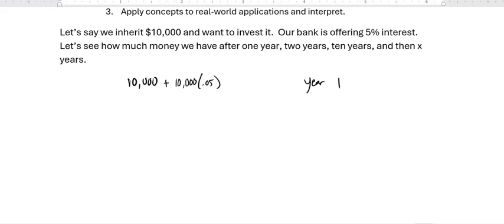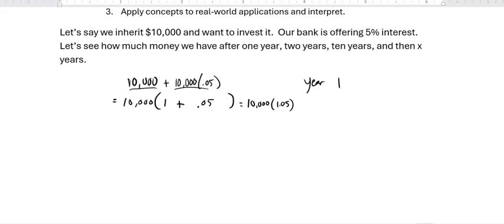Okay. So in year 1, I have 10,000 plus this. This should be $500 if I take 5% of 10,000. So I have 10,500. But I'm going to choose to write it like this. I'm going to do a little factoring. So let's factor out the 10,000. Okay, and I'll show you why. You'll see why we do this later. So if I factor out the 10,000, what am I left with? 1 plus, and then you factored out the 10,000, so you're left with the 0.05. So you have, at the end of year 1, $10,000 times 1.05, which would be the same as 10,000 plus your interest of $500. Either way, you get 10,500.